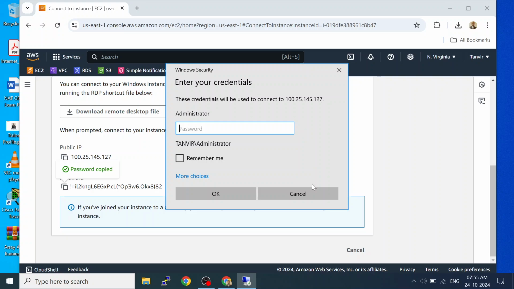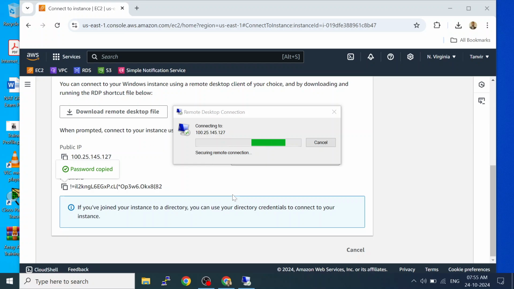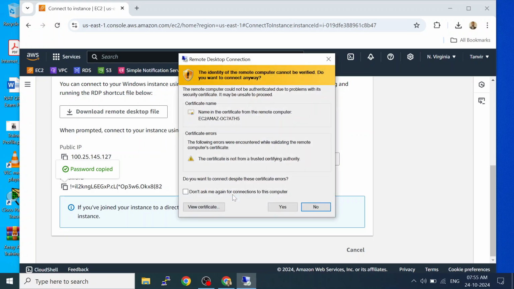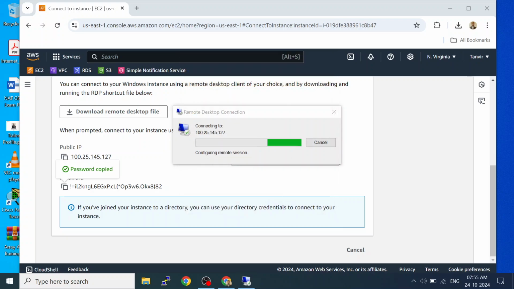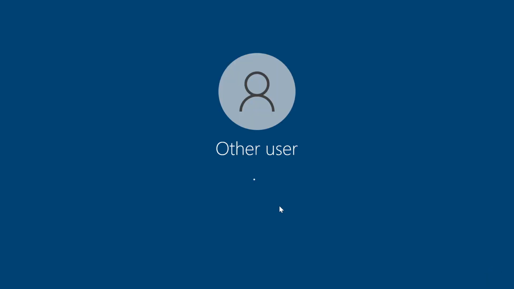So using this, you paste your password here. Okay. So now we are able to access Windows machine. If this comes also, just yes. So we are able to access the public server, and via public server we have to access private server. Okay. So first let it appear properly.